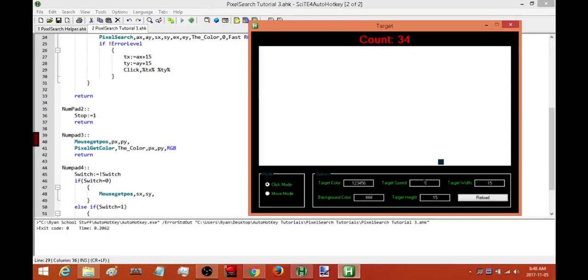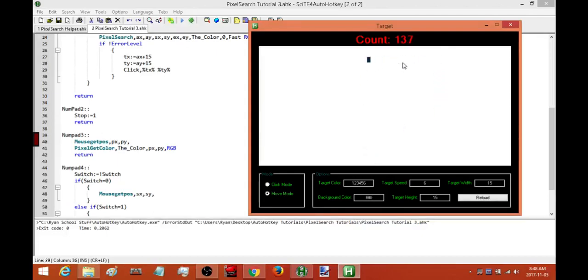Next thing I'm going to do is a little bit more robust test of it. I'm going to increase the speed of this, and I'm going to set it to move mode. And now if I press number pad 1, or if it's actually still going, it should just keep chasing it as long as it falls within that area that we had it searching. As soon as it moves out, it stops. So we can see that it's working.